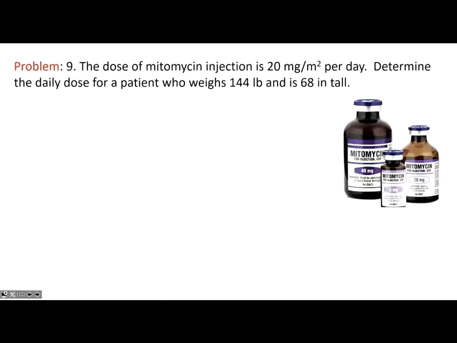It says the dose of the mitomycin is not fun. It's a chemotherapy drug, so not a good drug, but a dose for mitomycin for a patient who needs it is 20 milligrams per M2. What the hell is M2? Is that a weight? M2, meters squared. That's not a measure of weight. That's a measure of what? Body surface area. It's an area. So again, it's 20 milligrams per meter squared, which is a measure of body surface area.